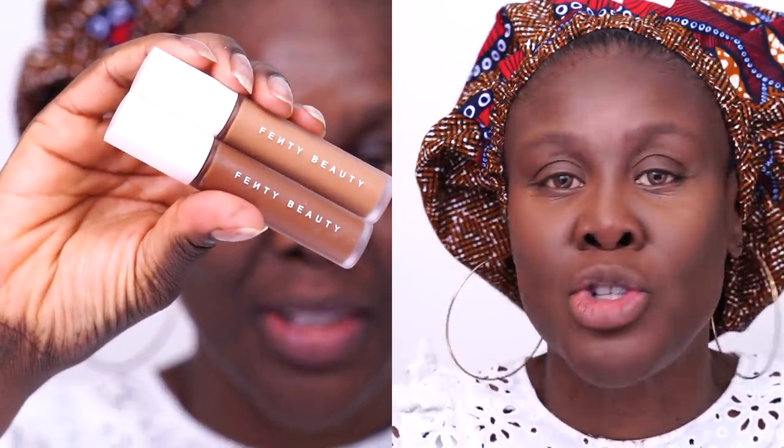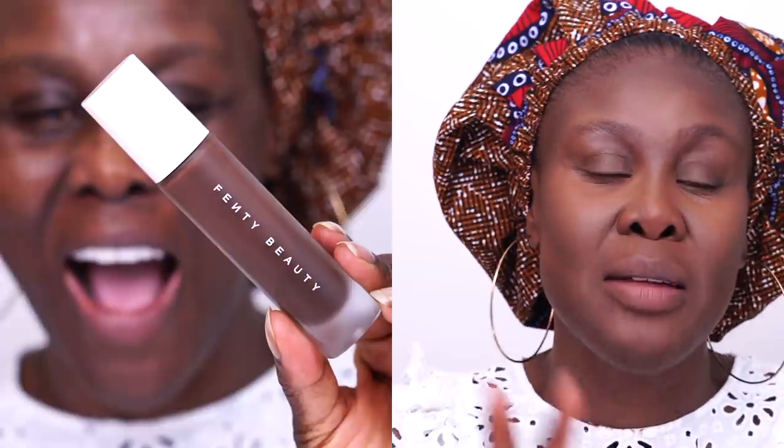That is one. As you saw, it covered everything. Fenty Beauty, I salute you. You're doing it. That you even added 10 more shades for the foundation. You are everything. I mean, I just give it to you. There you go, honey. I love the concealers. It's thick. It's yummy.